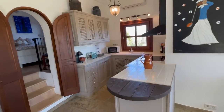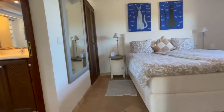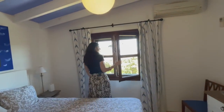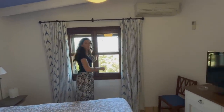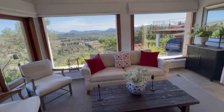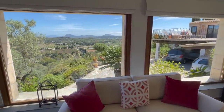Beautiful views, independent dining room, kitchen. There might have been a problem with the bathroom window but it does have a nice window. Nice bathroom shower room and again you have the beautiful views. This villa sleeps two — or possibly four with a sofa bed, but it's mainly two and very comfortable. Every living room gives you a different view — that's a recurring theme here.